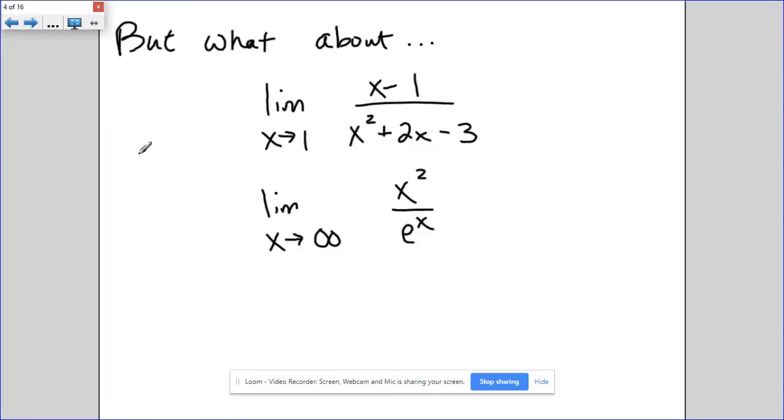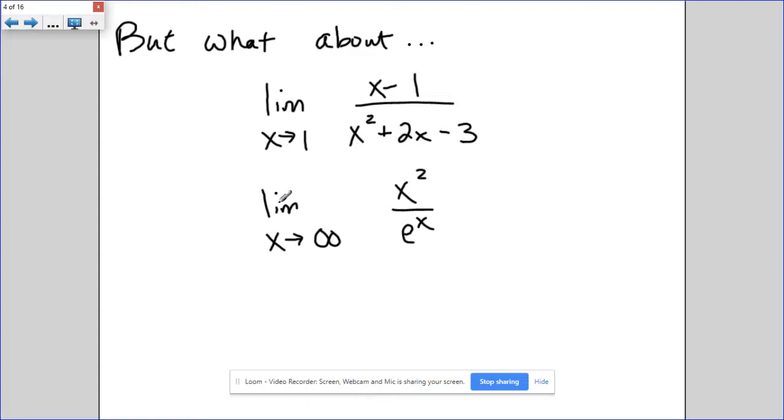We come to problems like this. If you look at this one on top, we have the limit as x approaches 1. Well, if you plug 1 in on top, you get 0. If you plug 1 in on the bottom, you get 0. Now, we did talk about some ways we could solve this by factoring and canceling out. That still works. But there is another way, you'll see very soon, that might be even quicker.